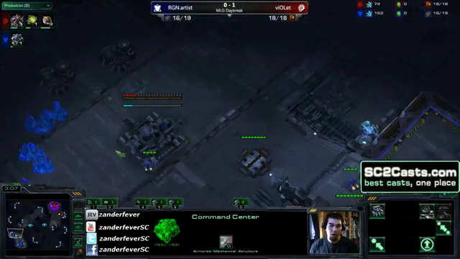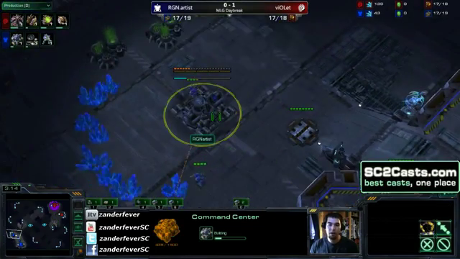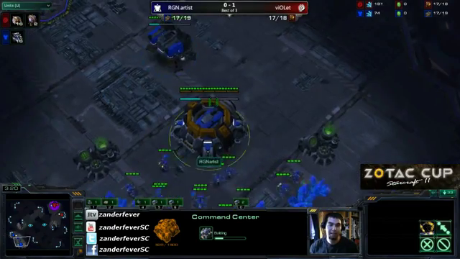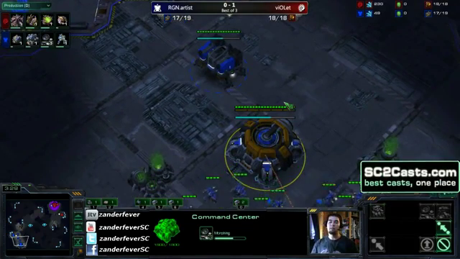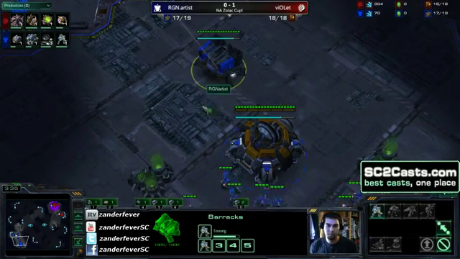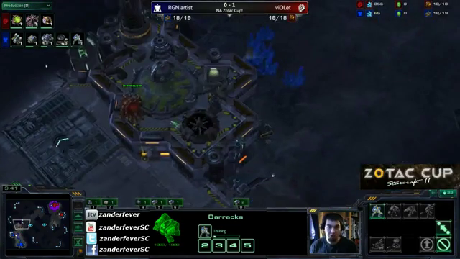Here we have Artist going for an expansion even faster than the Orbital Command. It's a very interesting timing for him. He's actually now got 16 SCVs instead of 15 with that expansion timing. I think that's probably more mathematically beneficial than going for the 15 Orbital Command and then the natural expansion. So good play by Artist. Terran should probably steal that. Hint, hint, if Terrans are watching.